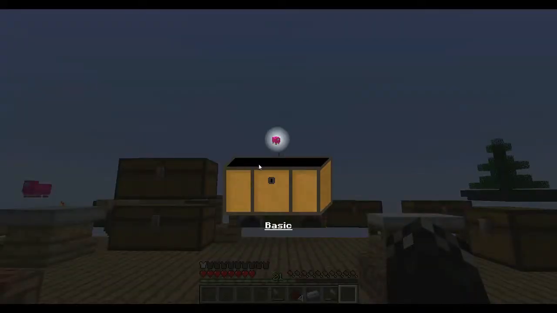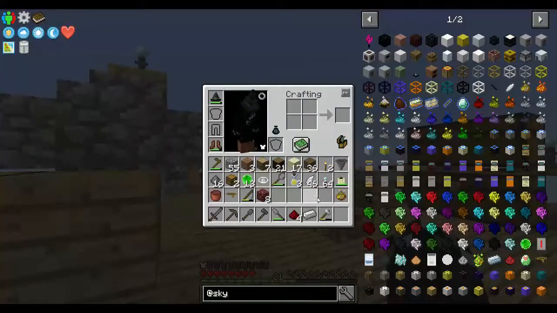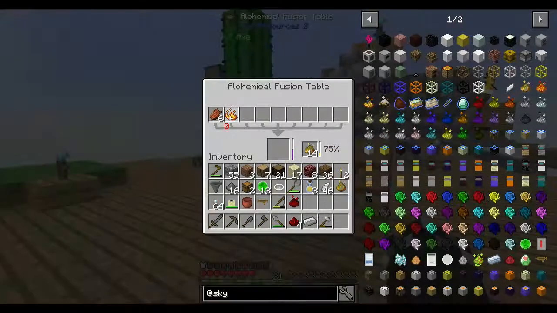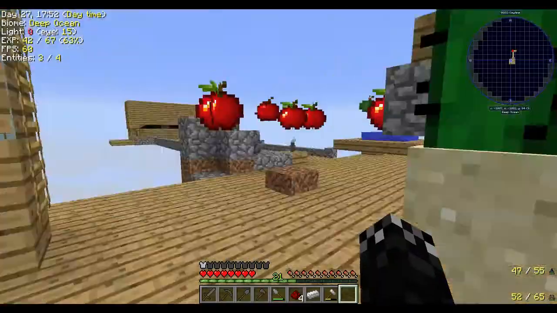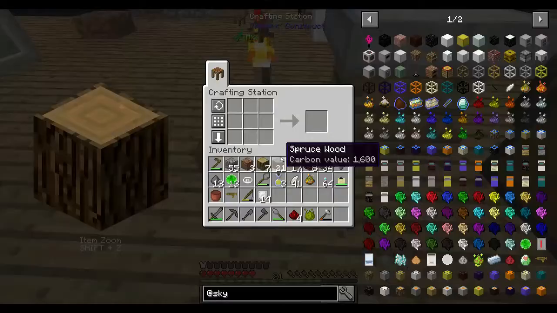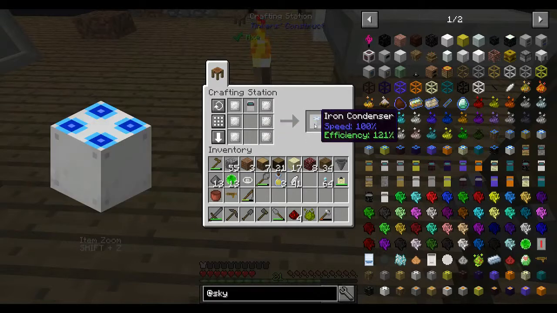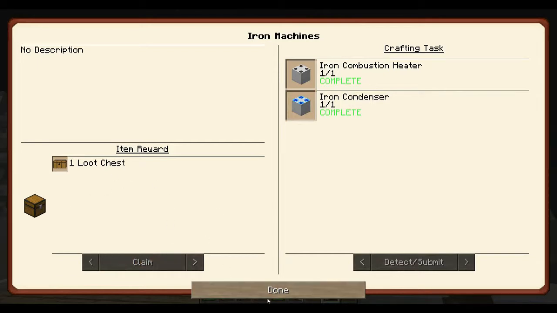Let's... How many of the pink sheep do I need? I mean, honestly. So yeah, I might give this a quick check. More blaze powder. And I'll make some iron up and I'll be right back. Okay. I'm back. Let's get this last bit underway. So we need that in the middle, that around the outside, one iron condenser. So that should give us the thing as a claim.